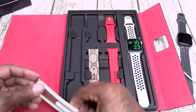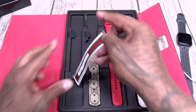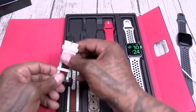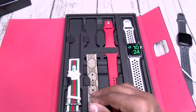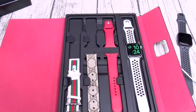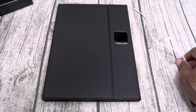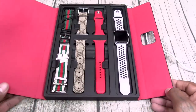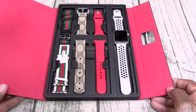So if you travel a lot and you like to have all your different bands on deck, check out the MonoWear Mono Chest. At $100 that was a little bit too much, but for $50 this is more realistic now. You plug in your cable, open up your case, and you got all your different watch bands on deck. This is pretty sick.